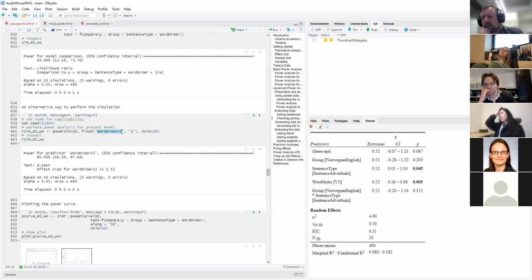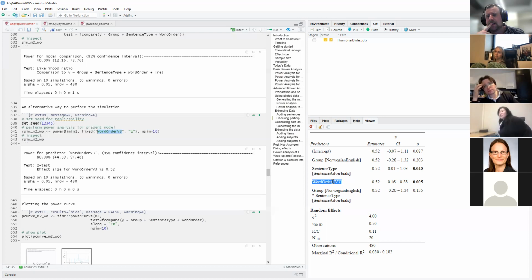But what I still have a problem with is, for me it's clear that here I compare v3 versus v2, right? But if you have sum coding, you'd essentially have word order v2 and word order v3 here as different predictors, so two predictors instead of the one in the summary table. And it wouldn't even say v3, it usually says something like factor 1. Yes, so you always have to check the levels, and it's annoying.